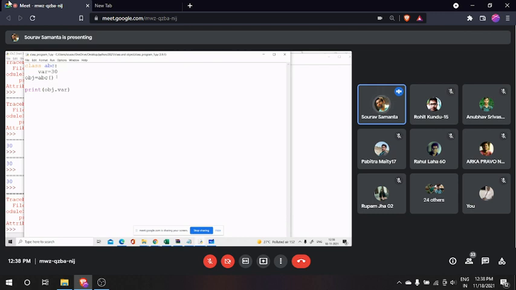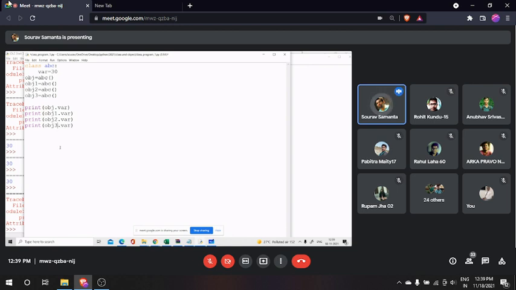If I create another object, obj1 equal to abc, obj2 equal to abc, obj3 abc, and I copy the same print command here for 1, 2, 3.